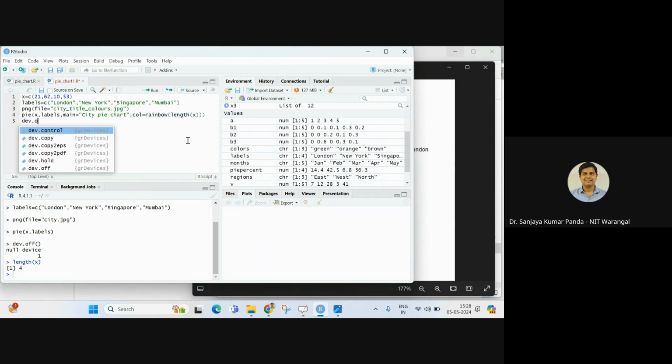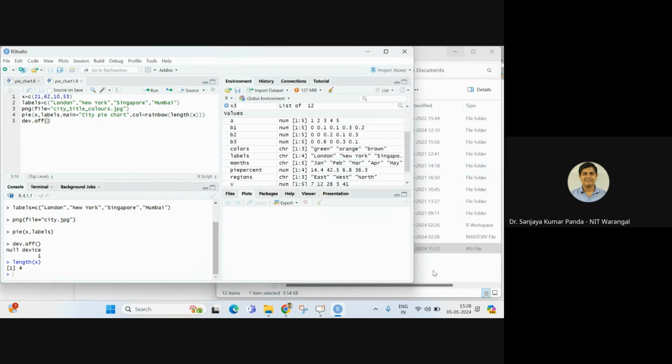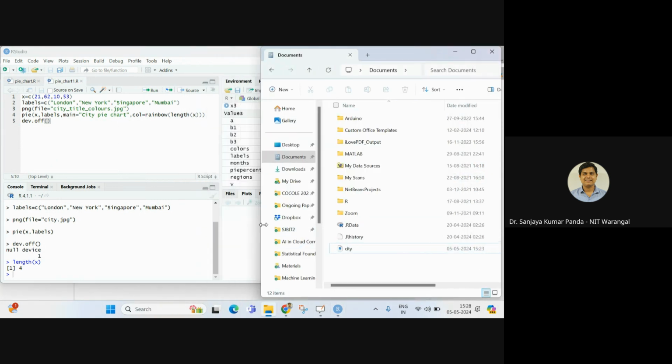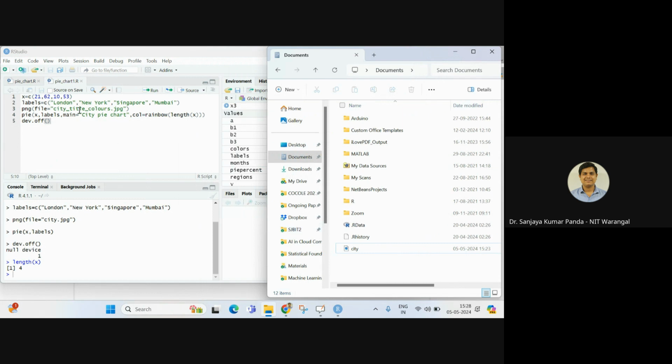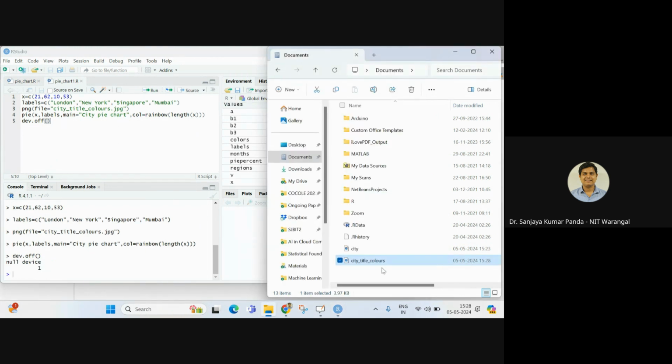For that, I am writing dev dot off. Dev is always used to save the file. Let me close the previous file, and you can see here there is a city image. I am giving another name here so that when we create a second image, it is not going to replace my first image. When I execute it, you can see a file created here named city underscore title underscore colors dot jpg.